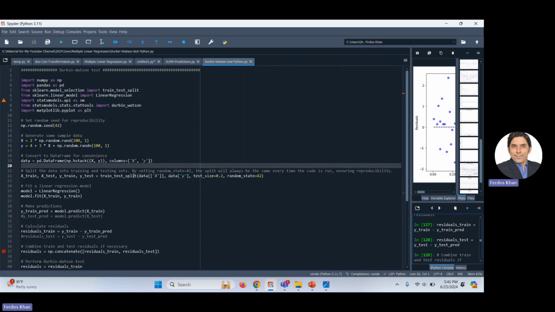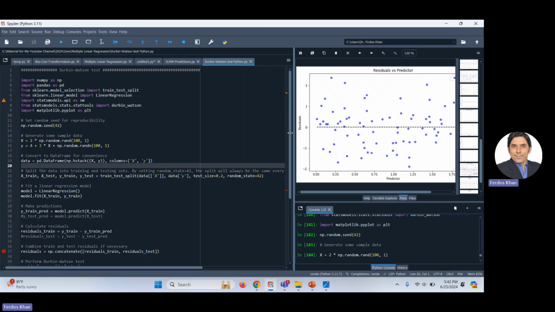Now I'm splitting the data into test and train data, and by setting random state equal to 42, the split will always be the same every time the code is run, ensuring reproducibility. So the purpose is only this, that the data will be split in the same way, to reproduce the results. Remember, this is important. The other things are clear, but this was unclear, so I just wanted to explain it.